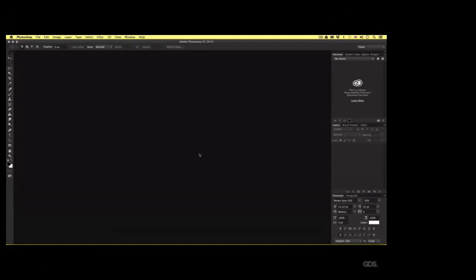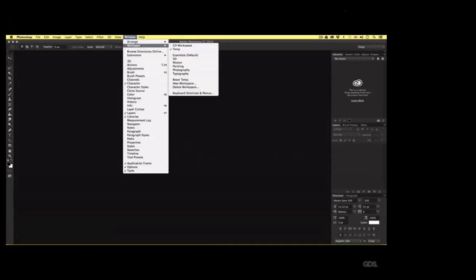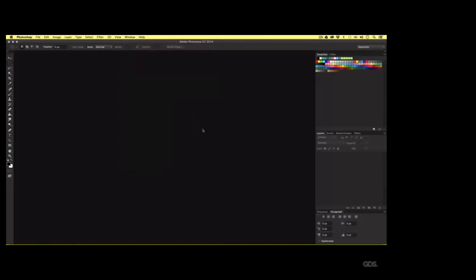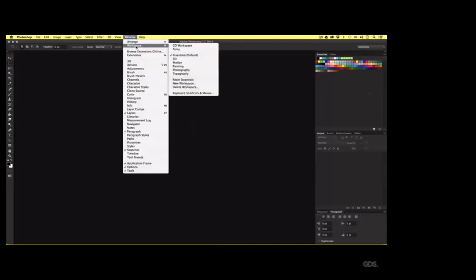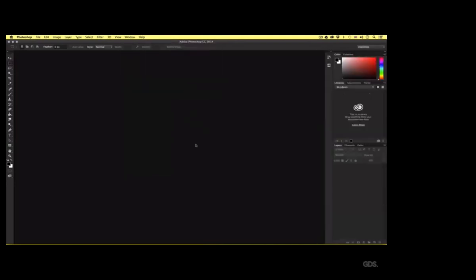Now, I'm currently using Adobe Photoshop CC 2014 for Mac. If you're using an earlier version or Windows, some things may be a little different in parts, but in principle, it should be the same. So if you have Photoshop open and wish to follow along, you will need to first come up to Window, scroll down to Workspace, then scroll down and select Essentials. Then, to make sure we all have the same setup, we must again go to Window, Workspace, and then scroll down and select Reset Essentials. This will then set the interface to the Essentials default layout, and we should have something that looks like this.